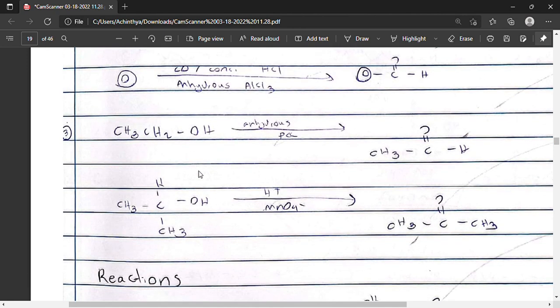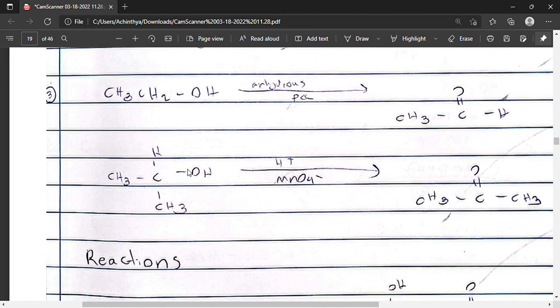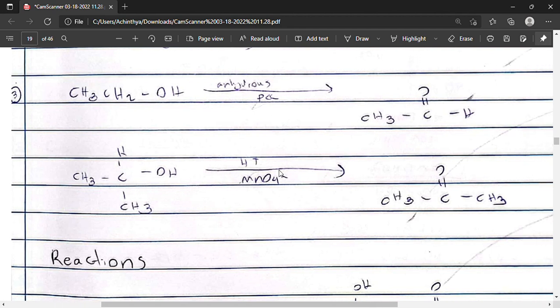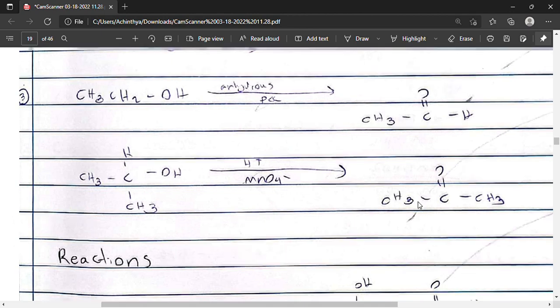Here, another way of obtaining carbonyl compounds is by oxidizing alcohols. If we were to oxidize a primary alcohol with a weak oxidizing agent like anhydrous pyridinium chlorochromate, we will obtain an aldehyde. If we were to take a strong oxidizing agent like H+ MnO4-, it will oxidize to the respective carboxylic acid. It will further oxidize to form ethanoic acid in this case. But if we were to take a secondary alcohol, it cannot oxidize into a carboxylic acid. So even with a strong oxidizing agent, it will oxidize to form a ketone.